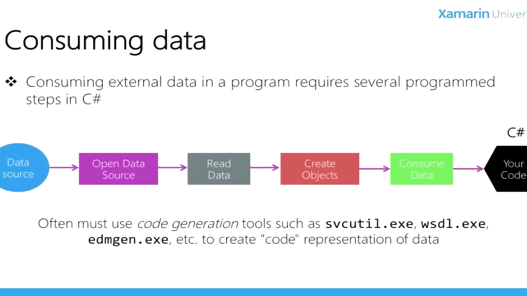And this is because most statically typed languages are data sparse. They often have to do a significant amount of work to even access the information that they need. For example, for most data, you would have to connect to the data source, read the data in some format, push that data into some object representation for your program to work with, and then finally pass that data into your actual custom logic for processing. Now, often many of these steps are manual and they can both complicate your program and introduce subtle issues, particularly when the code is copied from program to program, or so-called clipboard inheritance.